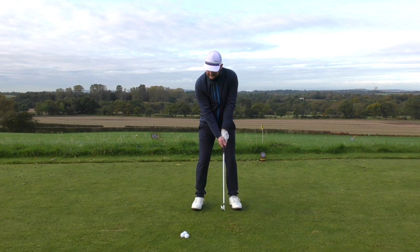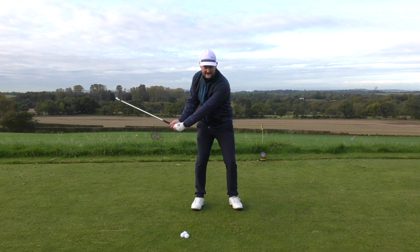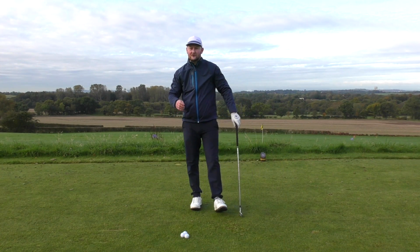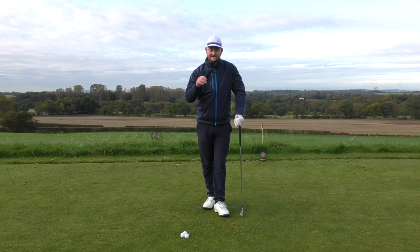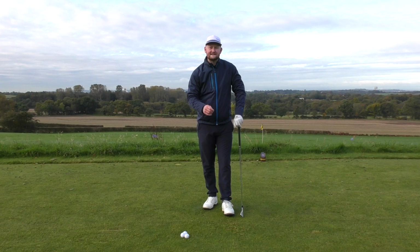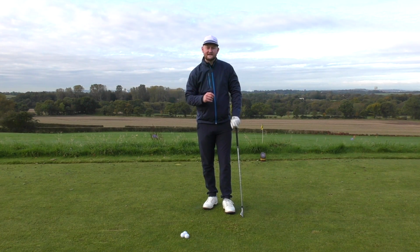So start small, guys, see that you can go address to snap, then hit some 60 yarders, imagining you're under some trees and you're punching it back out onto the fairway, sorry, under the canopy. That should maintain a good strike for you. Then build it up from there, see that you're still doing the same things.